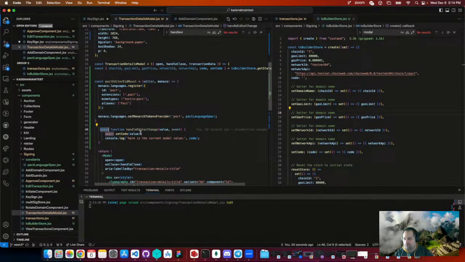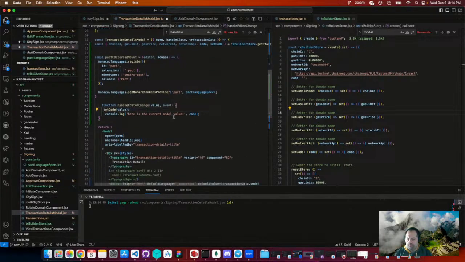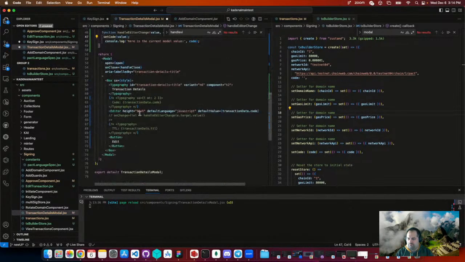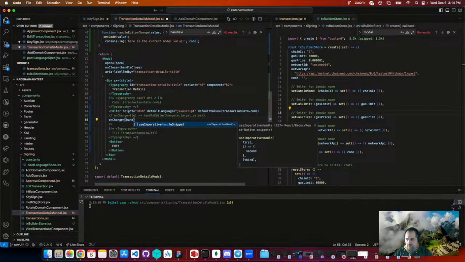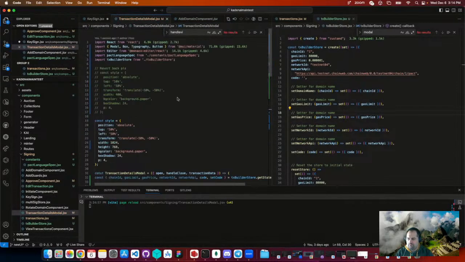It should have worked. Set code to value. And this should just be handle. I'm very surprised it didn't work. All right, anyways, let's keep going.